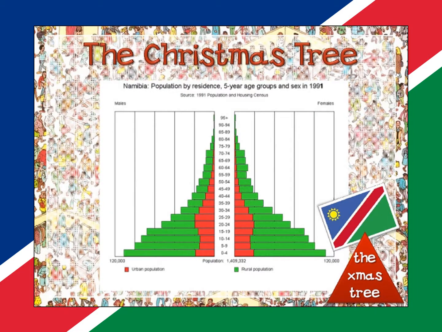Here we see an interesting look at the country of Namibia, which is in sub-Saharan Africa. In the green, you will see the rural population. In the red, we see the urban population. And from this, you should be able to see that the urban population more reflects a developed country, where the people are having much fewer children, whereas the rural population is the population that's causing the country's growth. So people are having a lot more children. Think to yourselves, why do you think people who live out in the rural or the country would have many more children than people who live in the city?